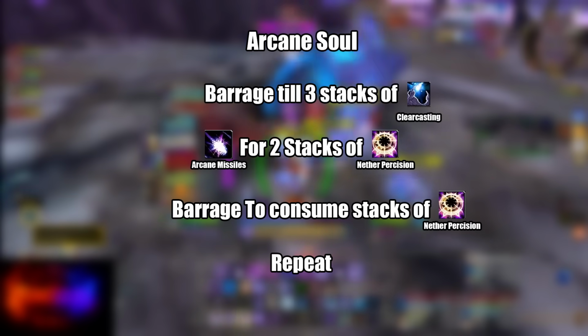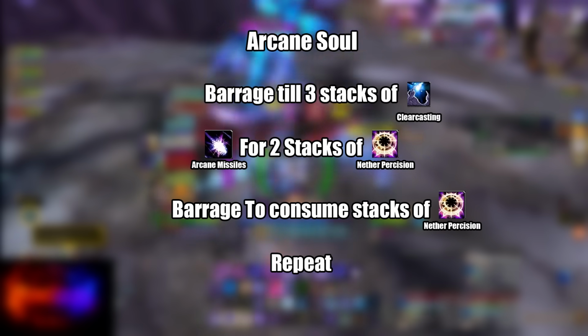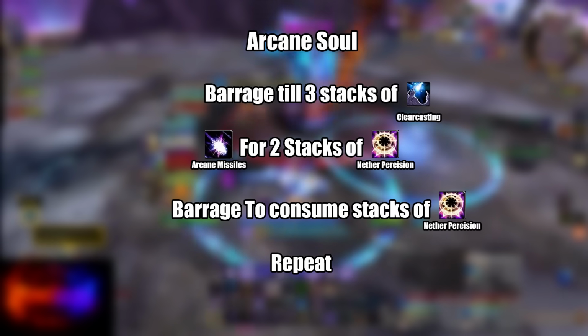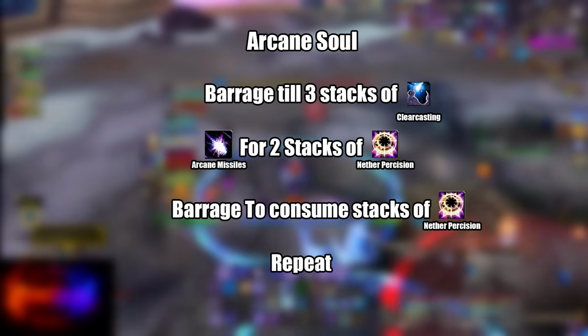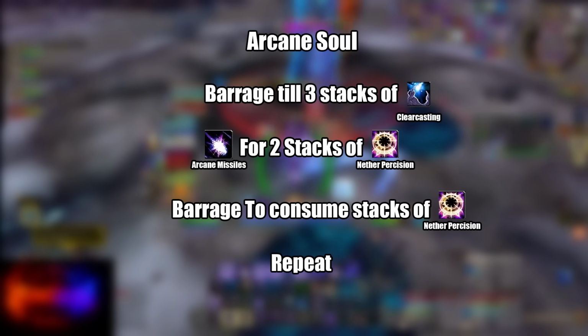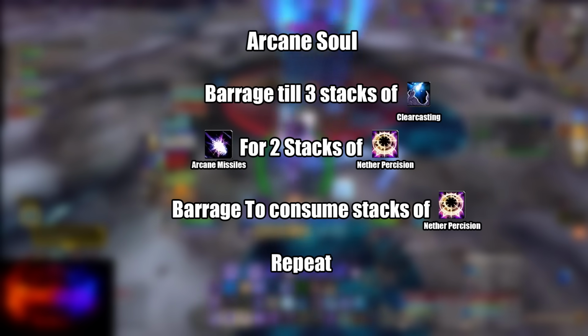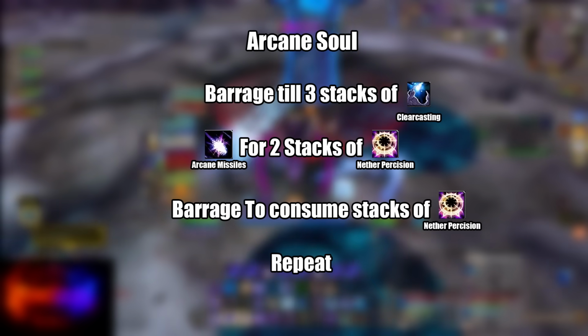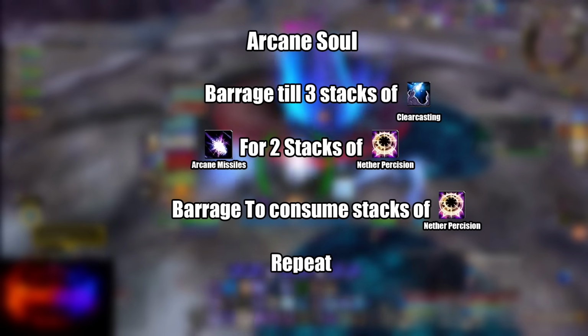After Arcane Surge, you'll get into Arcane Soul. This will make your Arcane Barrages give you 4 Arcane Charges back and 1 stack of Clearcasting. You'll want to end Arcane Surge with 3 Clearcastings, so use Barrage till you're at 3 stacks of Clearcasting, then Missiles, Barrage, Barrage, repeat, but the last GCD in Arcane Soul should be Arcane Barrage.